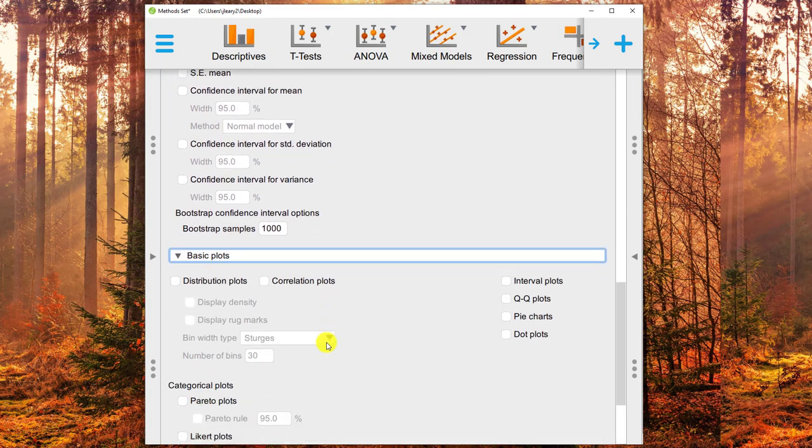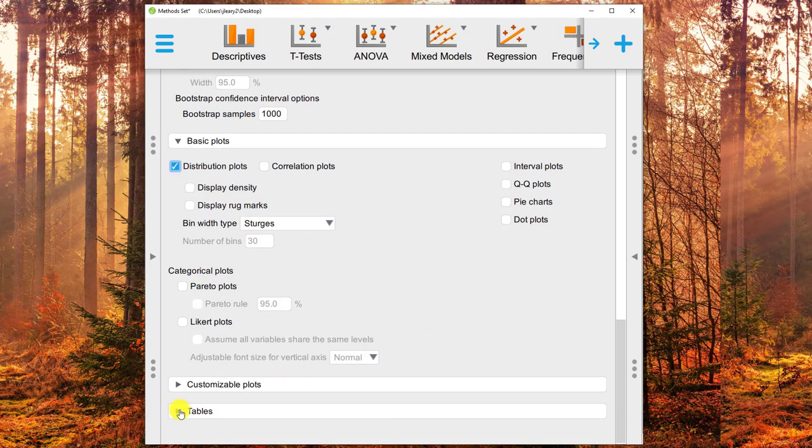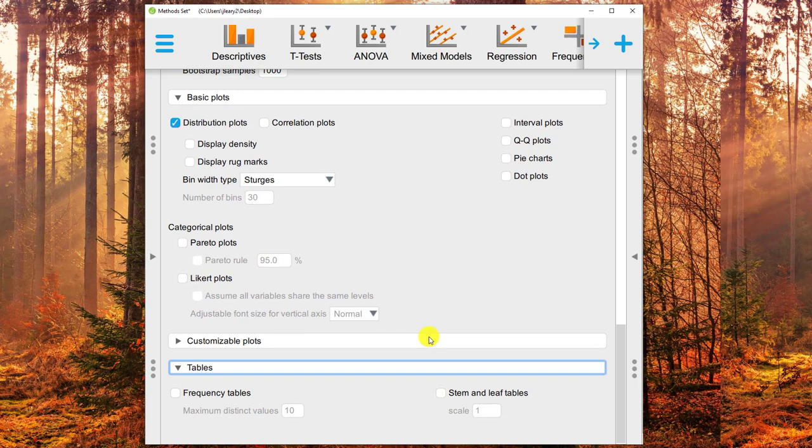JASP can do some basic charts, and we're going to do distribution plots to just be able to look and see what they look like. We also have tables. You want to check the frequency tables box, and we're going to come back and visit this in a few minutes, but for right now, just check the box and we're going to look at the results.